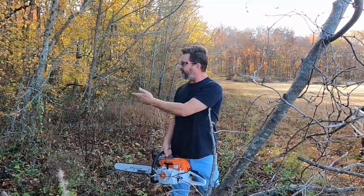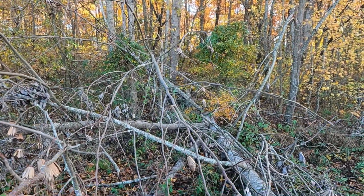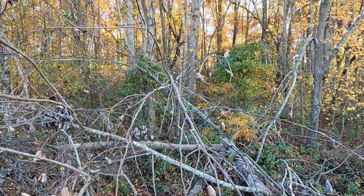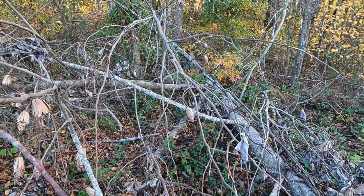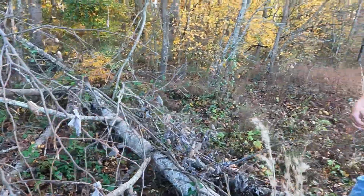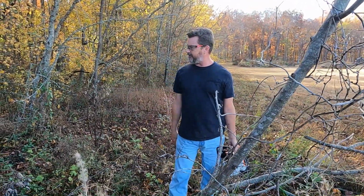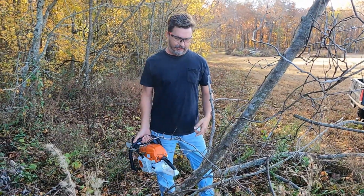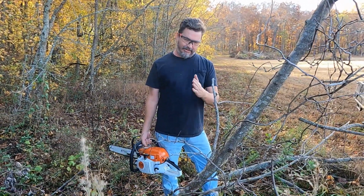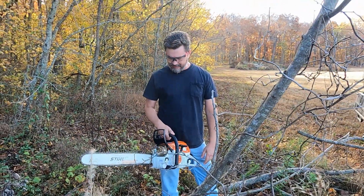This tree here, if you look up that way, it blew down. We had a storm, it's probably been 2 months ago. And this one blew down, and that came from the south. And so we're gonna take this because it's coming out into the field a little bit, and I'm gonna be cutting this into pieces and coming in with the grapple and yanking it out of here. But I thought this would be a good one for you guys to see how this bar seems to be cutting down at an angle for me.